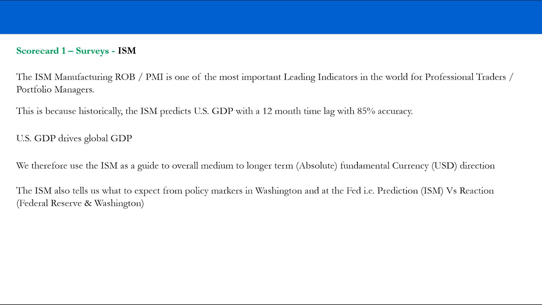It's a great start in our overall endogenous analysis, because once you get the principles behind how we scorecard the ISM and what the ISM is all about in terms of predicting inflation and deflation, you can understand how we start to build out looking at other drivers, and how those other drivers are analyzed in order to work out what's happening in the United States and therefore what our view is on the US dollar.